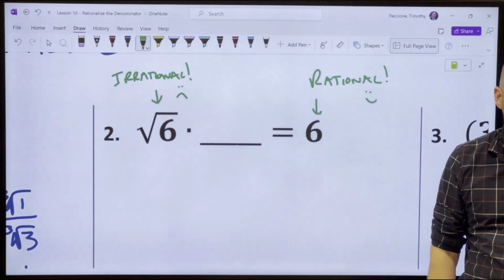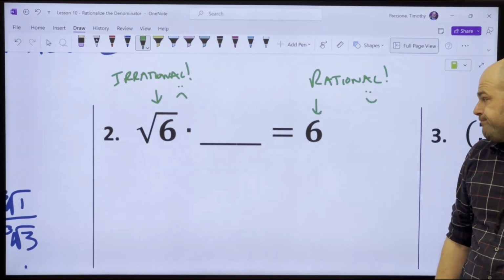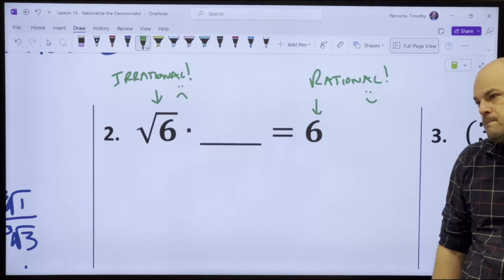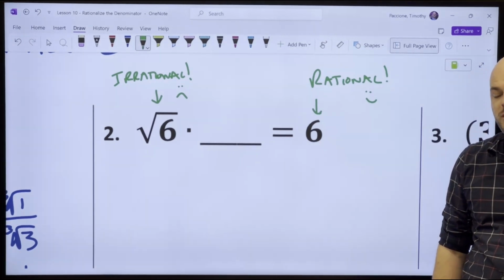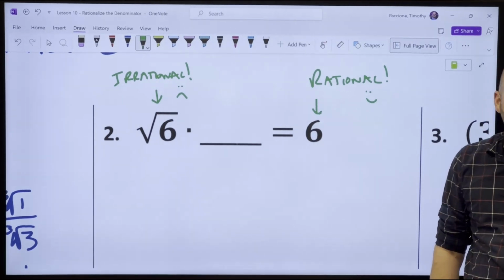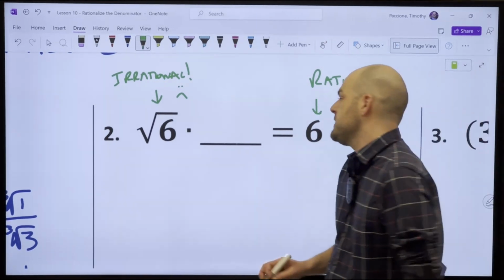You would do square root of 2, because then when you multiply it, it would give you square root of 12, which then equals 6. Wait, no. Close. That was wrong. That's okay. It's my brain. You're on the right track because you were thinking I just need to get down to 6. Square root of 6. Yep.